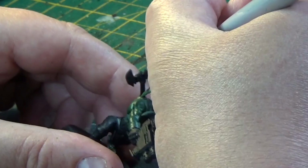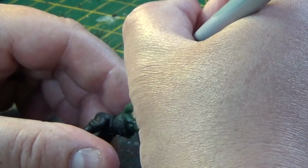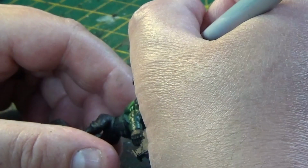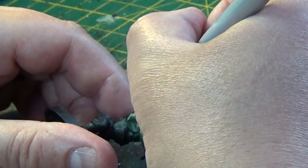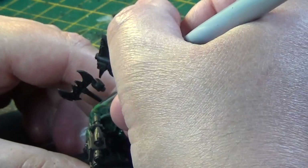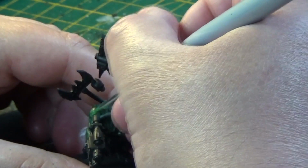Get as much excess paint off the brush as possible, such as using paper as a blotting tool. And here we're going to be using a thin detail brush just to graze the edges of the muscles with almost dry brushing. We don't want to undo the shading underneath, so light touches all over, or if you prefer, use a flared brush to gently dither the colours across the model, which is much quicker. Use upstrokes for this colour from feet to head.